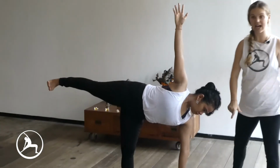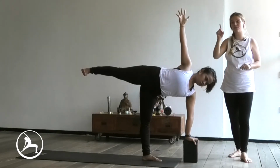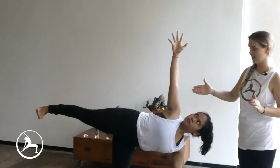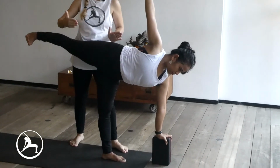Having the gaze down will here really help with the balance, but if the students want to challenge themselves, they can play with bringing the gaze up. So here they can imagine that they are leaning up against a wall. That is how much they want the body to be in one straight line.